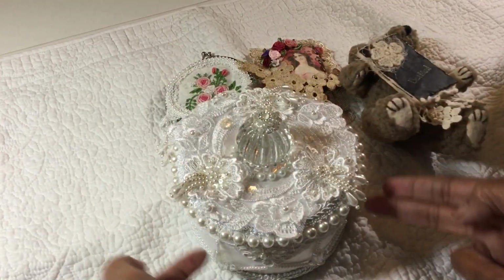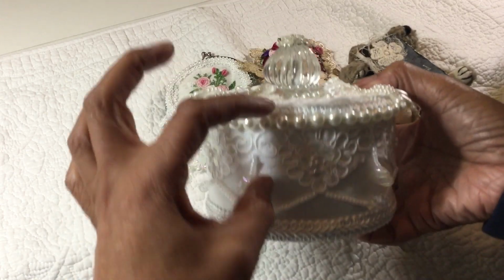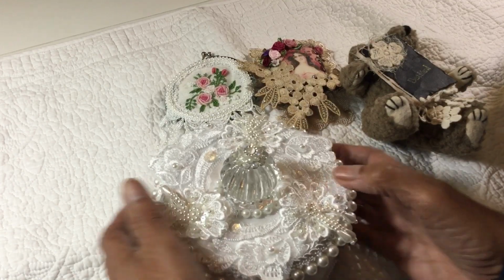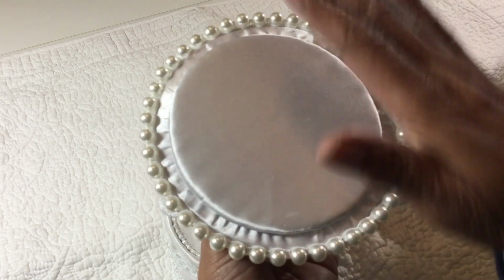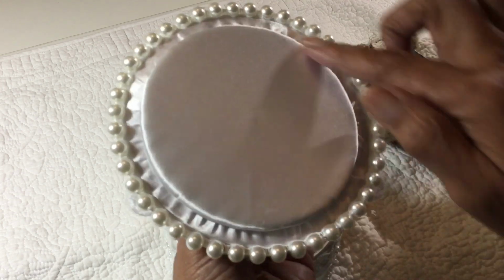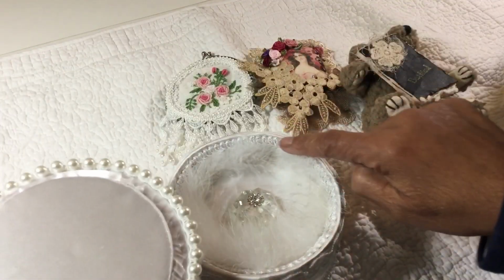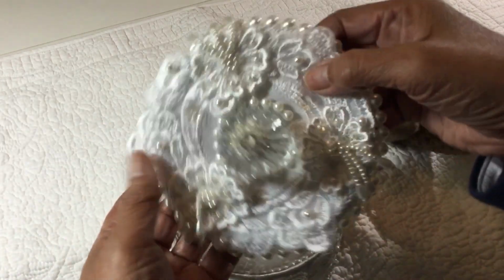Now, the lid that came on this box was one of those lids that completely goes over the edge. It has a lip, I guess you would say, that goes around the top edge of the box. It was maybe about an inch all the way around. Well, I cut that off because I didn't want the box to have that lip, and so I just cut it off and made it flat, and then I added a piece of chipboard here that I covered in the satin fabric, and that size, that round piece right there, fits right inside of the box and keeps it in place. So that's how I decided to do the lid.